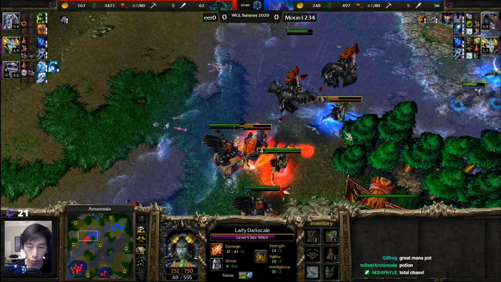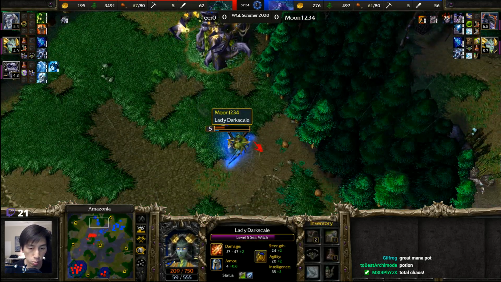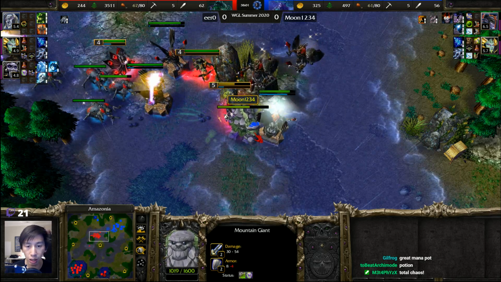Naga Sea Witch trying to get away. Has a Potion of Lesser Invulnerability. Staff of Preservation saves once more, as the Naga Sea Witch is back off to the north here. All right, is it going to end up being able to make it? Yes, it will. Mountain Giants, however, in trouble. Naga Sea Witch with enough cold arrows.